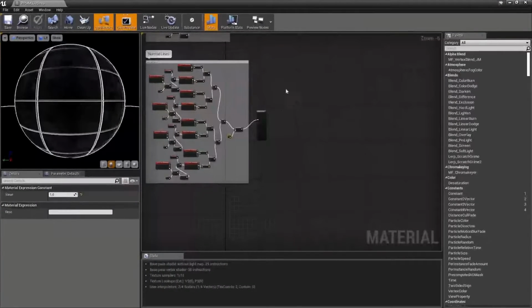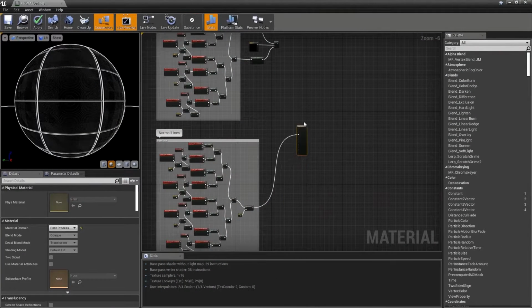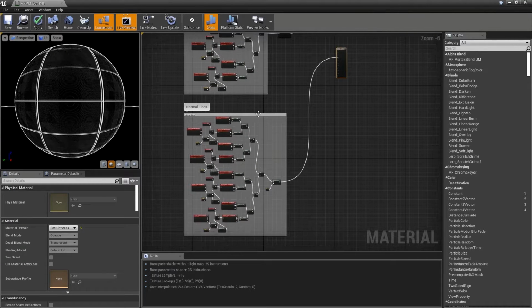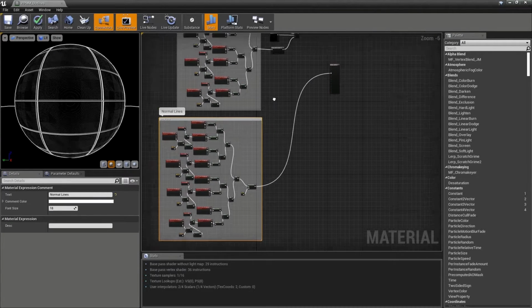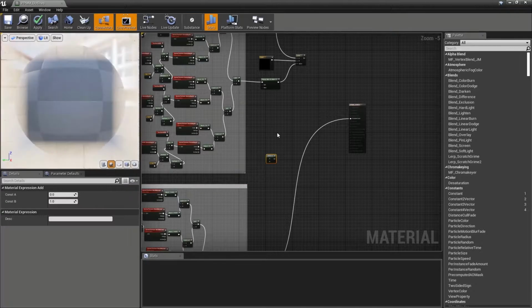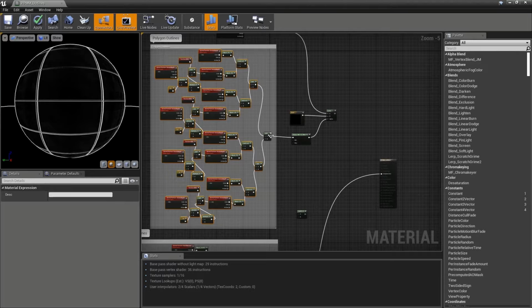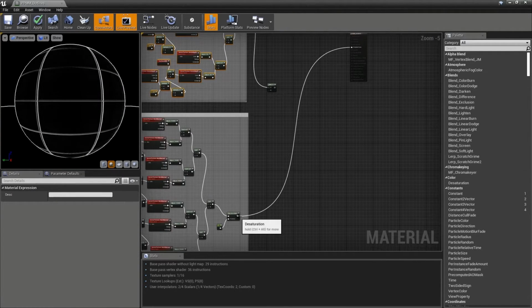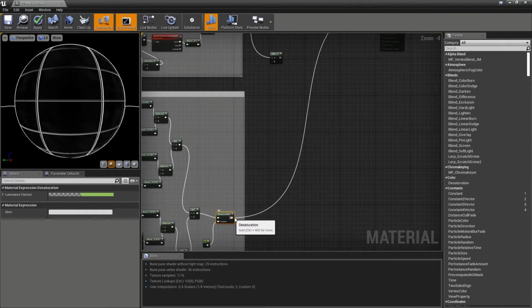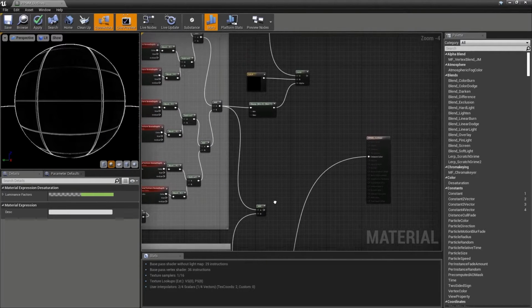Let's expand this material to full frame. And now let's combine the normal lines with the polygon lines. Let's organize this a bit better. Let's create another add, and let's add the sum of all the polygon lines through this final add node with the sum of all the normal lines from this desaturation node.